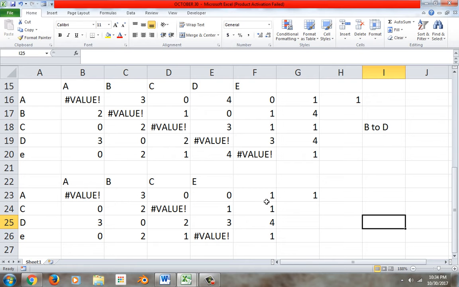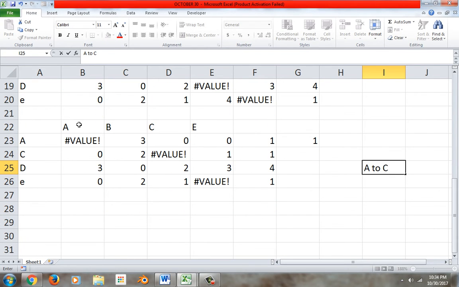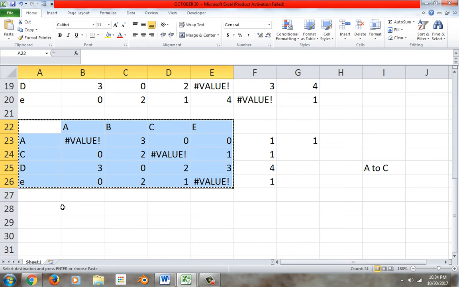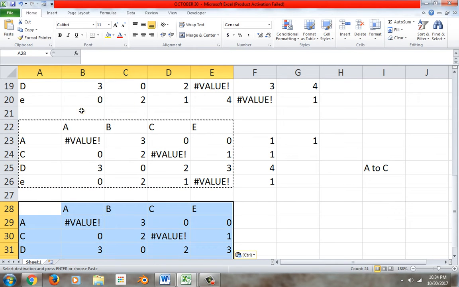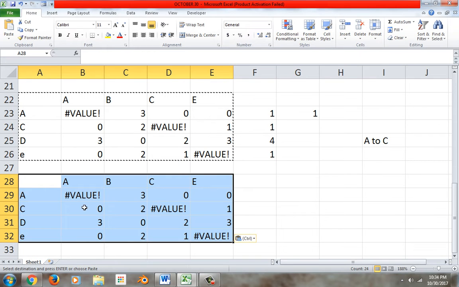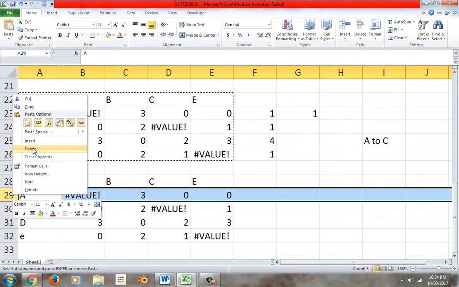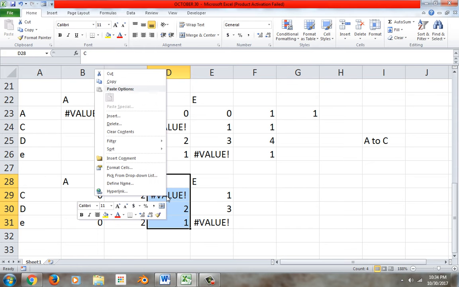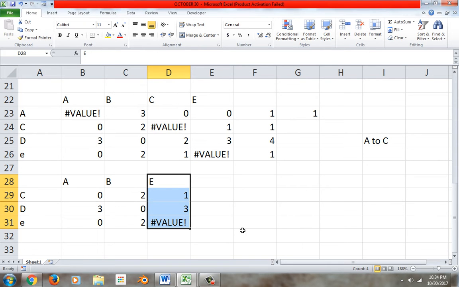So for instance, let's say I choose A to C. Not important which one I do, just got to choose. So I'm going to grab these guys, copy, click here, go to paste values. I want to get rid of row A, column C. There we go. Sweet, right? Now, we need to have a 0 in this column, which means I need to subtract 1 off of each of them. There's just 2 of them. Just do it like that, it's easier. So 0, 0, 0, 0, 0, 0.